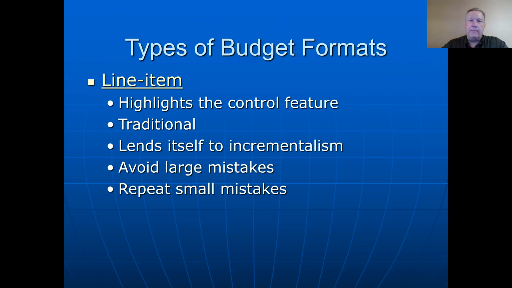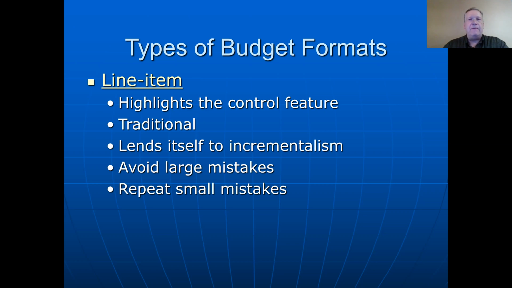So historically, and by historically we mean the 1800s, the early 1900s, budgeting was done in what we call a lump sum variety. So in a lump sum type of budget, an agency was given literally a lump sum of money and could then spend that money pretty much however they saw fit. The problem clearly with lump sum budgeting is that you had absolutely no control over how much you were spending and what you were spending that money on.